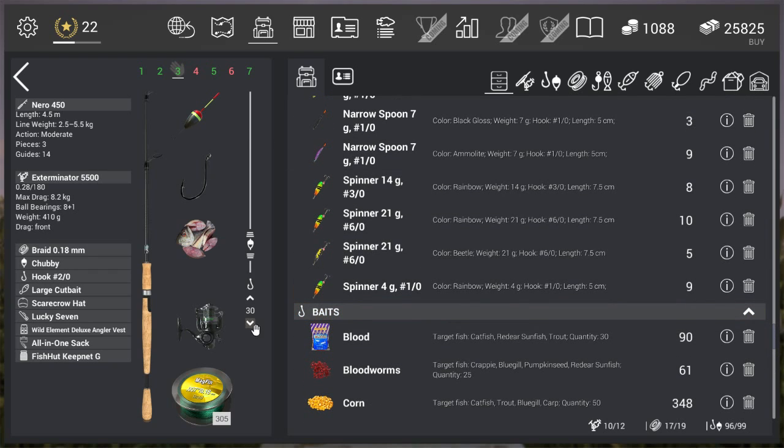Okay, that's the setup. 30 centimeters. You guys know the position. I'm using the Chubby Bobber, but that's not really needed. You can just use a sport because the distance isn't that far.